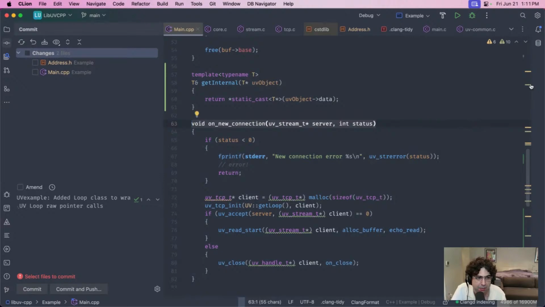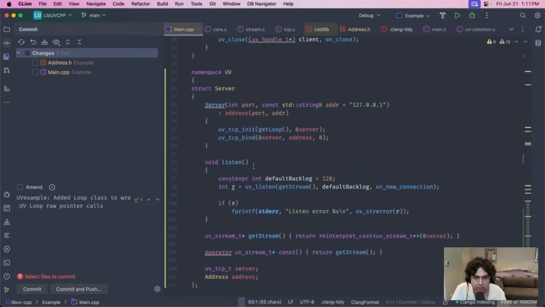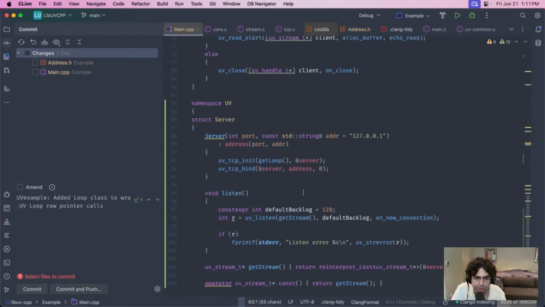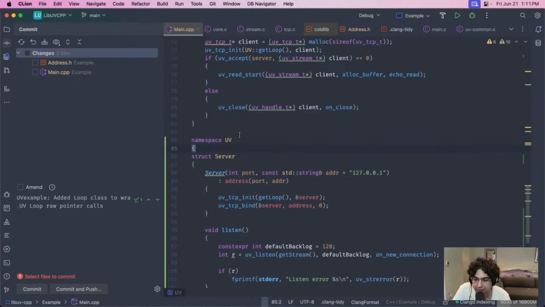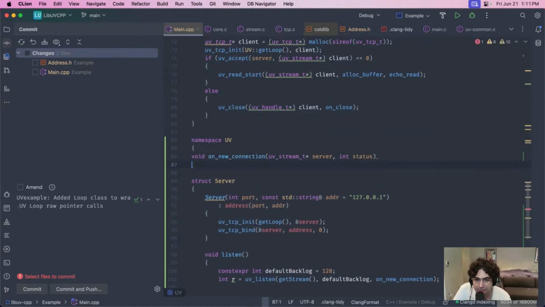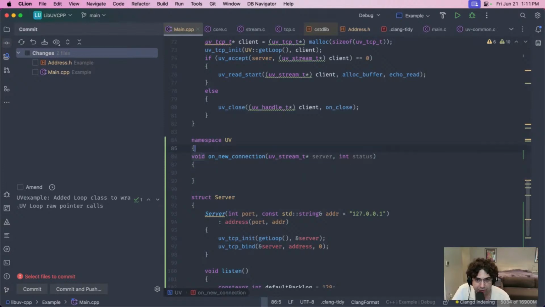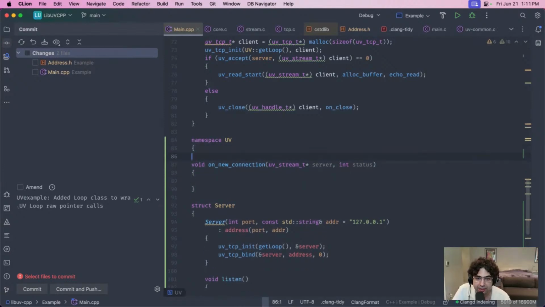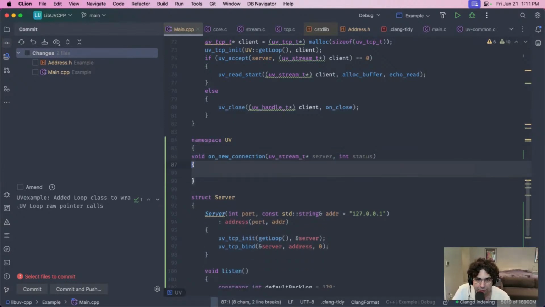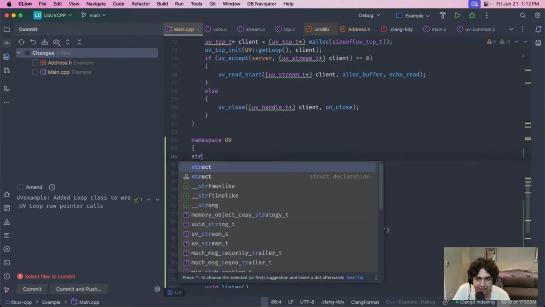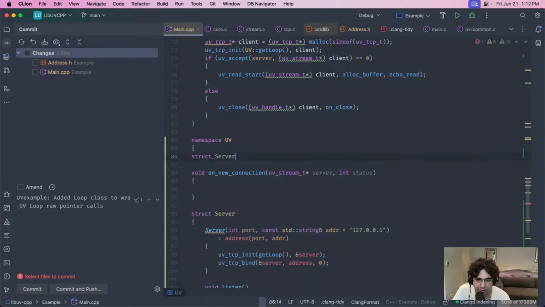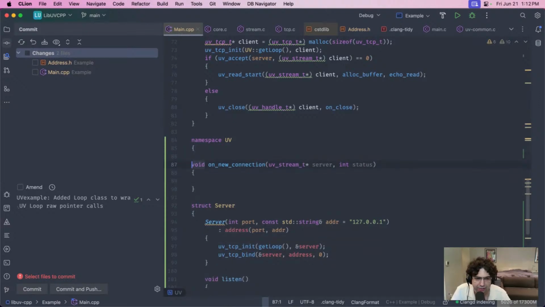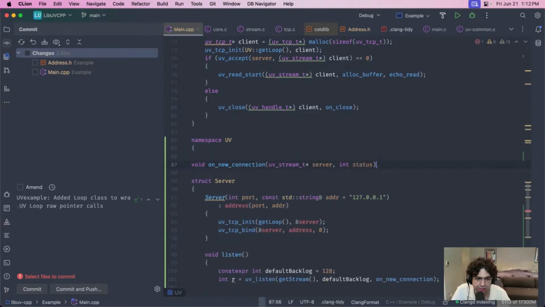On new connection, blah, blah, blah. And this function needs to be a free function. This can't be a member function. However, I'm going to need to forward declare my server. This is kind of weird. Do I need to forward declare my server? No, I don't need to. I'm going to pass it like this, just here.